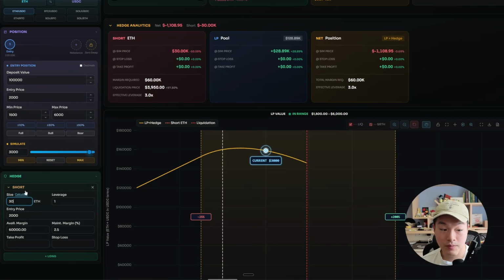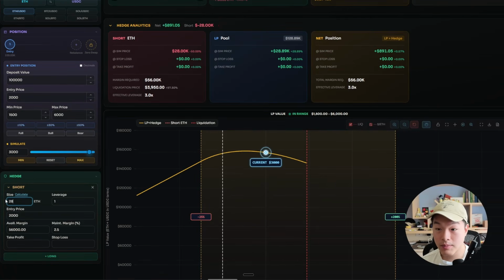And I could bump that up to 30 even. And you can see I'm losing a little bit of money, so I'm dialing that back down, maybe to 28. That's a comfortable amount, right? And then we could simulate again if price goes to 1500 or 1000, and I could always put it into this stop loss amount here, right?